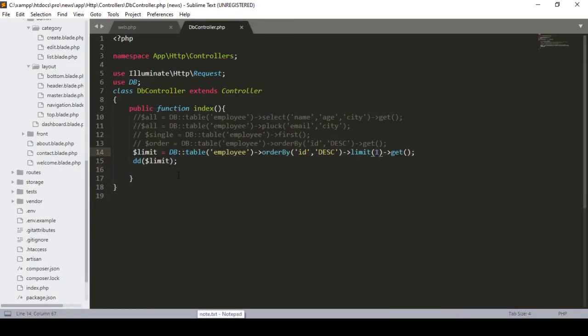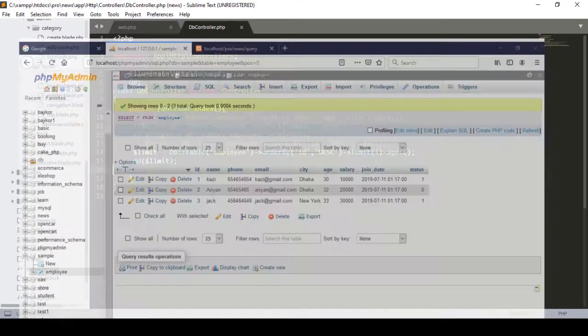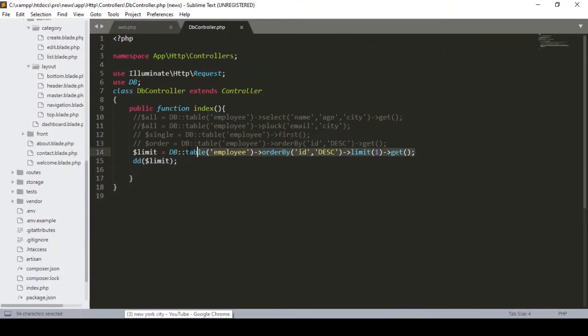So for now that is pretty basic, but if you know the basics, when I actually work with our project, it will be very interactive. So for that reason I'm sharing all these basic things, all the basic queries, with you. And now if you want to count the total database rows, like how many rows you have in your database table, there is also another function for this.